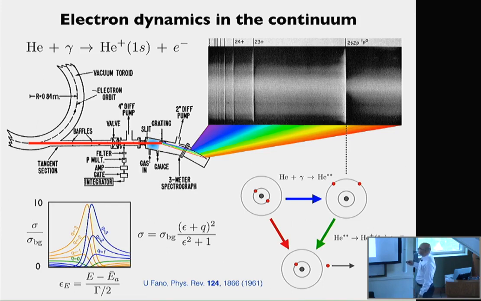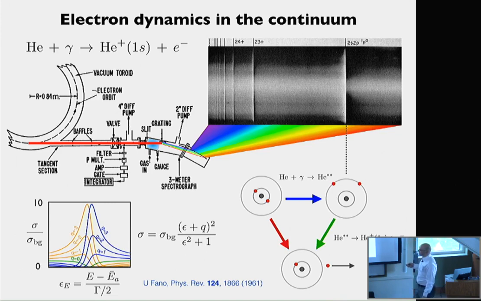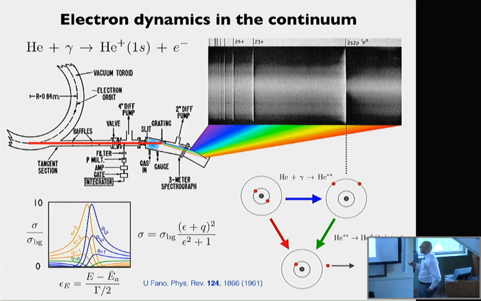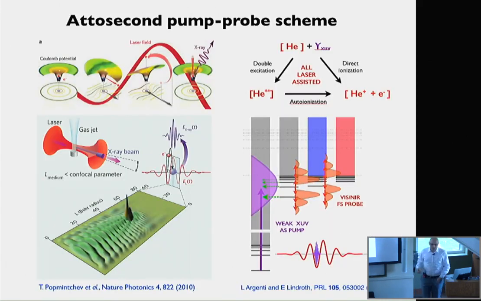We are interested in describing the dynamics of electrons in the ionization continuum, possibly in the presence of auto-ionizing states, as exemplified in this traditional experiment for the resonant ionization of helium near the auto-ionizing states that are normally visible in the photo-electron spectrum as asymmetric line shapes. What is not known in this kind of experiment is how the decay dynamics of auto-ionizing states unfolds in time. To figure that out, one has to use ultra-short pulses as available with attosecond technology.